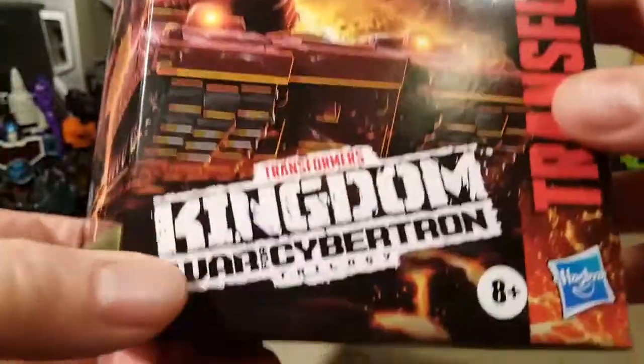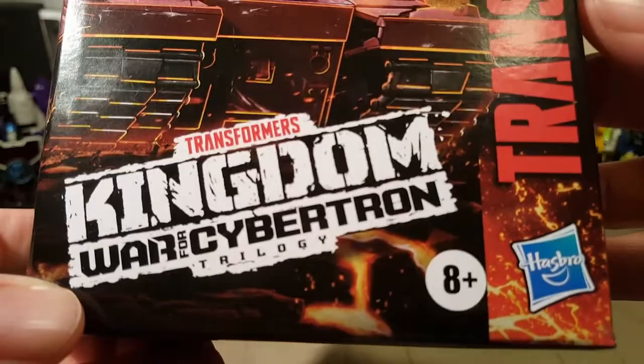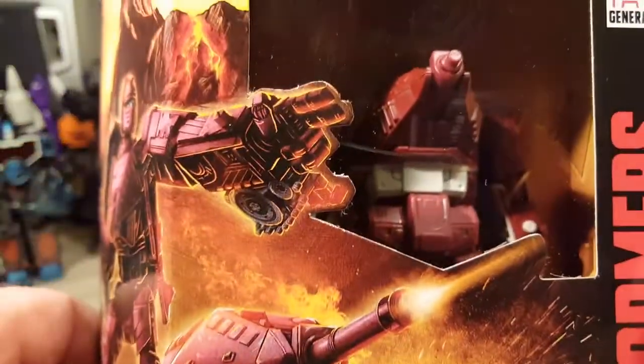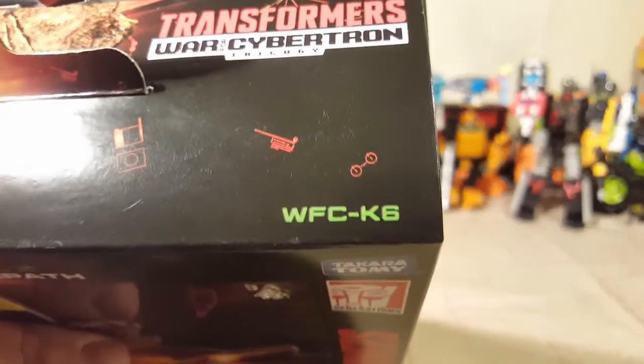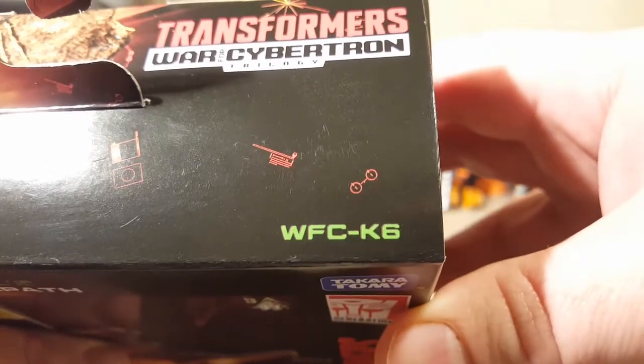Today we have Transformers Kingdom War for Cybertron Trilogy. We have Warpath. And he is the K6, I think. Come on, focus, please. K6, War for Cybertron, Kingdom number 6 figure.